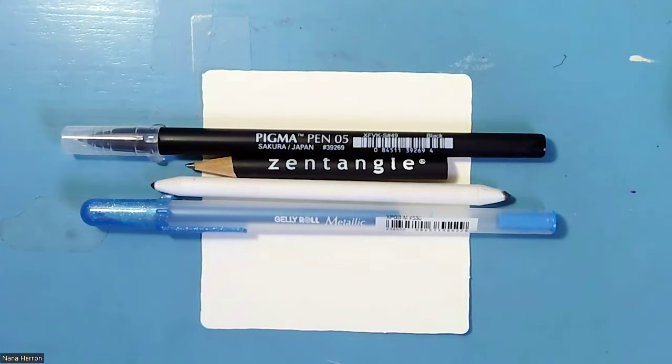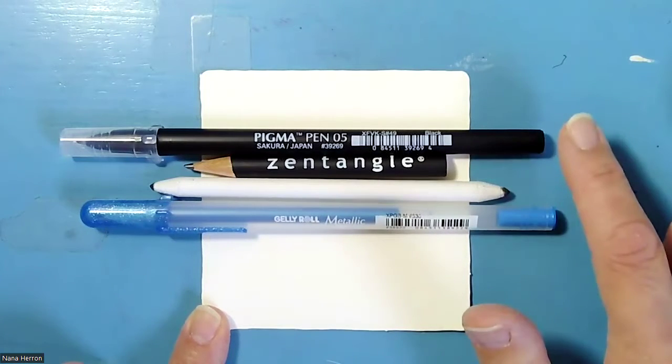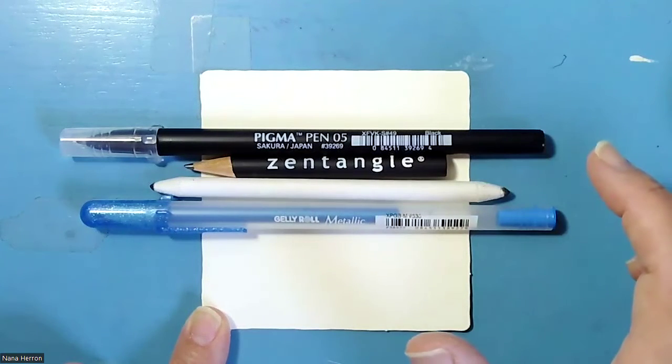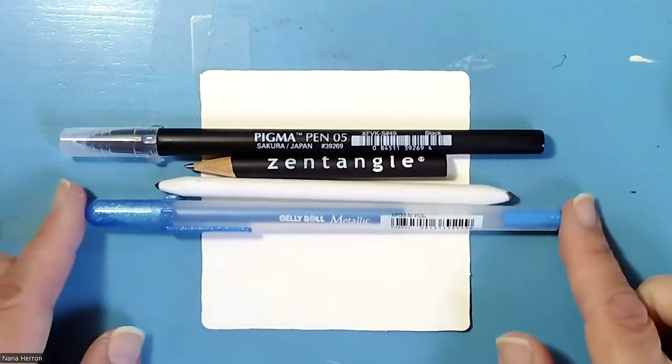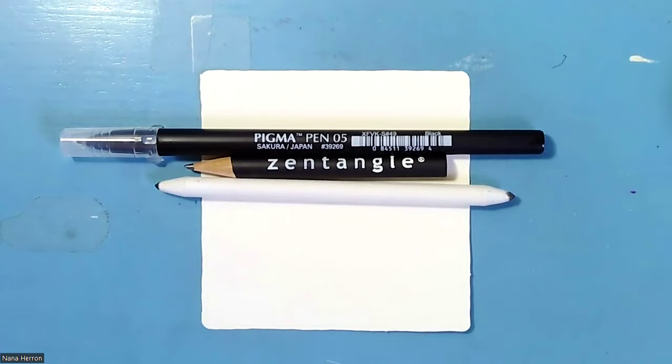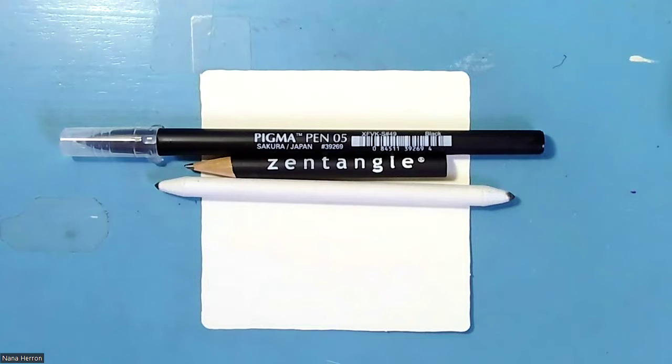You'll need the basic supplies. So a white tile or sketchbook or piece of computer paper to practice on, a black pen, a number 2 pencil, a tortillon, and optional would be a gel pen in your favorite color. I'm using a blue metallic jelly roll today, but that's totally optional. You can make do with just the basic supplies. So take a moment to gather those.